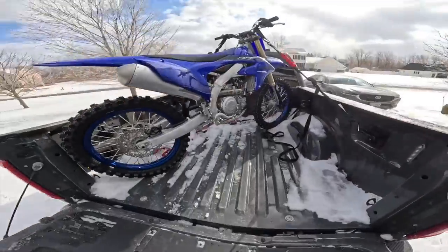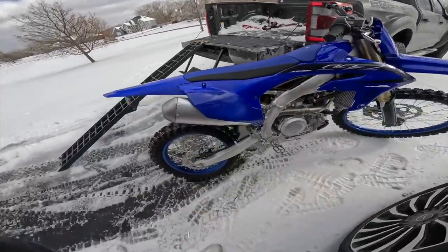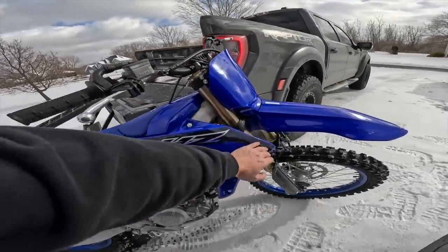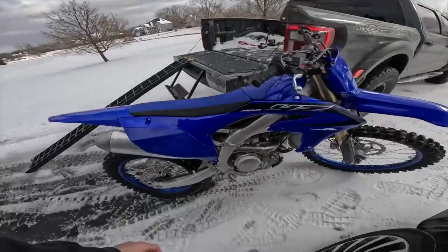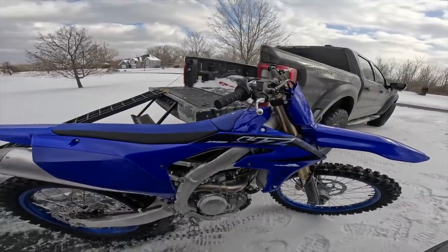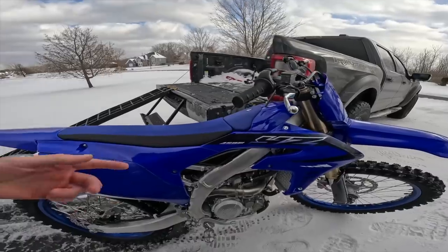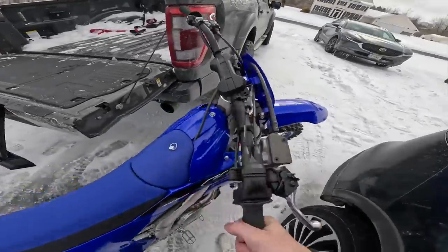You're really missing out on a lot if you don't live in New York. So sick, not seeing one in person yet. Kind of iffy on the side shroud and with the front number plate, but seeing it in person definitely looks way better. Some of you are quite surprised I got a 450 and didn't get another 250. Here it is, time for a change up all around. 450 Yamaha, switching it up from the Hondas and Kawis, so I was due for a change.